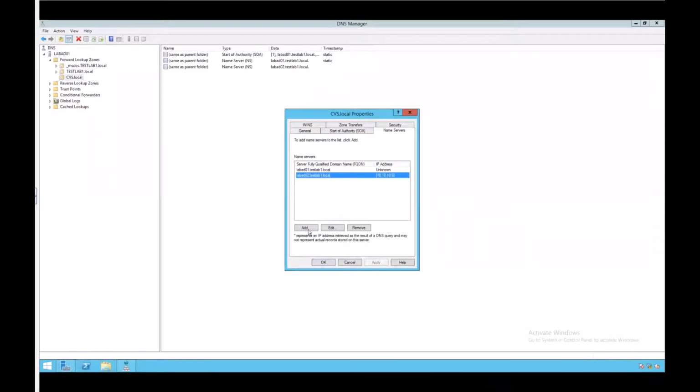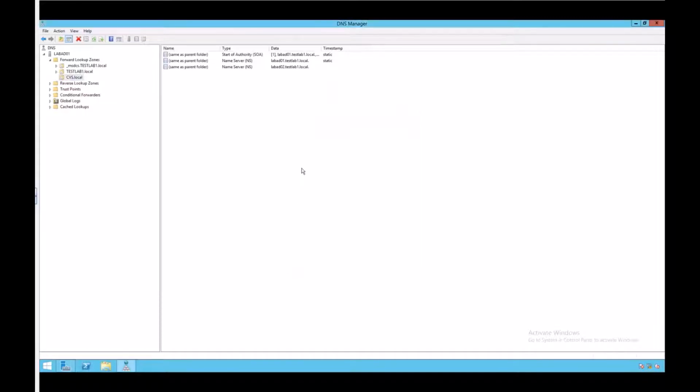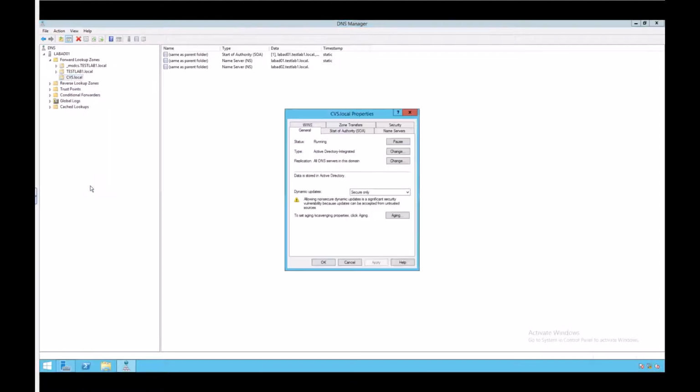Okay, so now that that record is there, we're going to go ahead and hit OK here, and we can see that our record is now here. We're going to go back over to properties in just a moment and continue that discussion as well. I wanted to click that to let you know that the record did show up in the middle here. So we're going to go through each one of the tabs and explain what's going on.